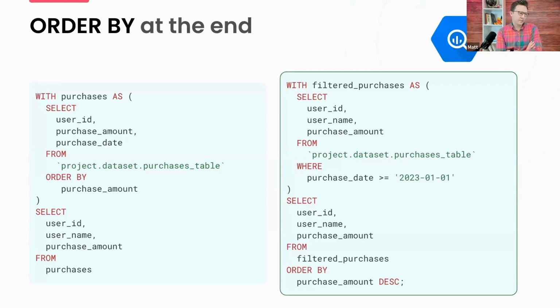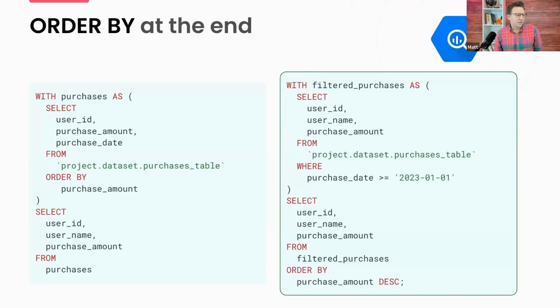On our left side, we have an example of a query with a CTE at the top, where the order by is happening in the CTE. Usually you want to use a CTE to filter your data that's coming down lower in the query. If you think of a query as a funnel, use that CTE to filter your data. Definitely don't do a shuffle of your data up there. That's really not a good idea.